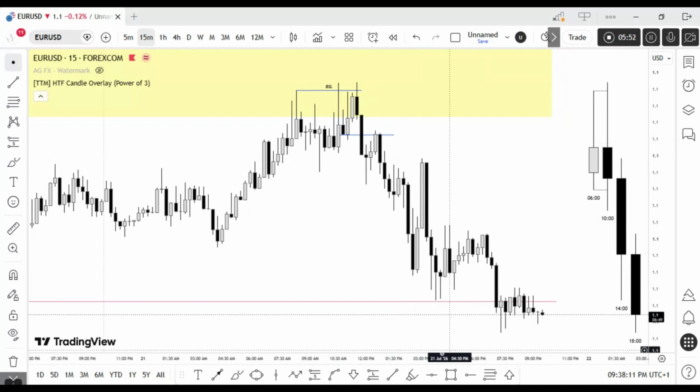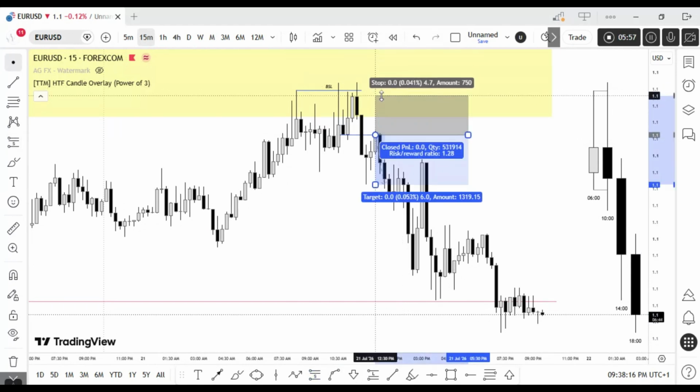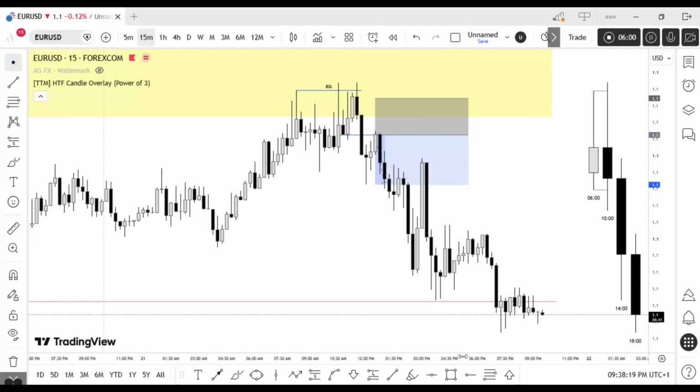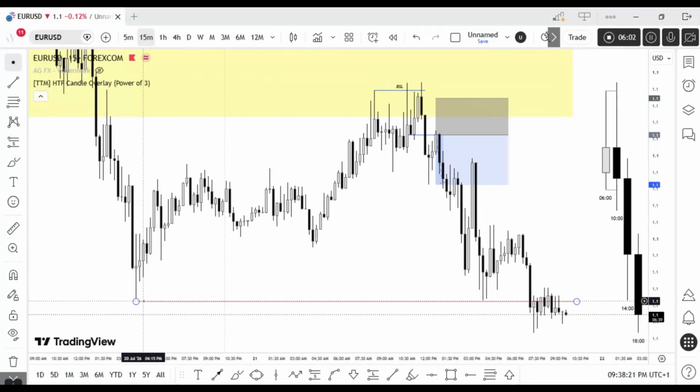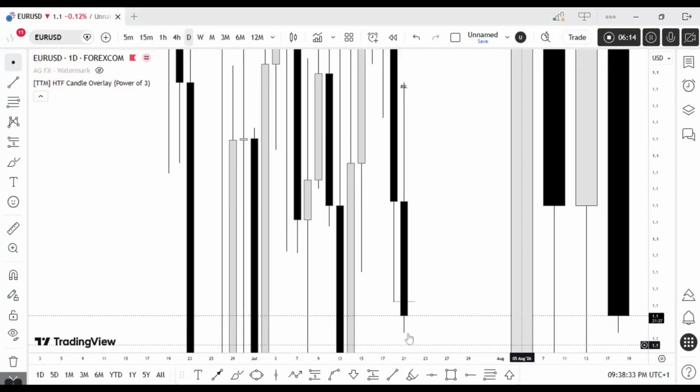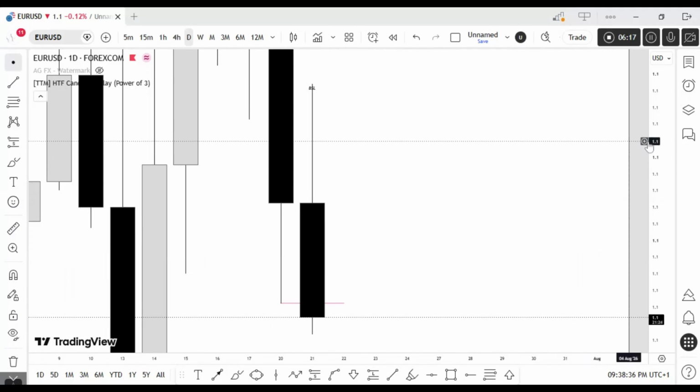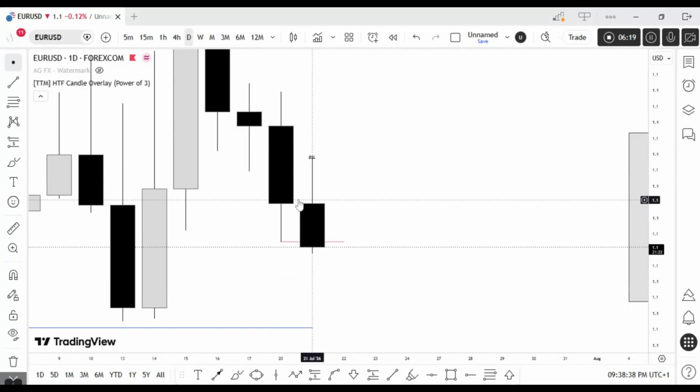Now, the entry was from the body of this candle, SL somewhere above this high. I was targeting the previous daily candle low, which was here. In summary, I identified where we are heading to on the weekly time frame, got a continuation candle on the daily time frame, and expected the current candle to do what? Like for example now, this is our current candle. If this current candle ends up closing as a bearish candle, what will I be expecting tomorrow? Another continuation to the downside.